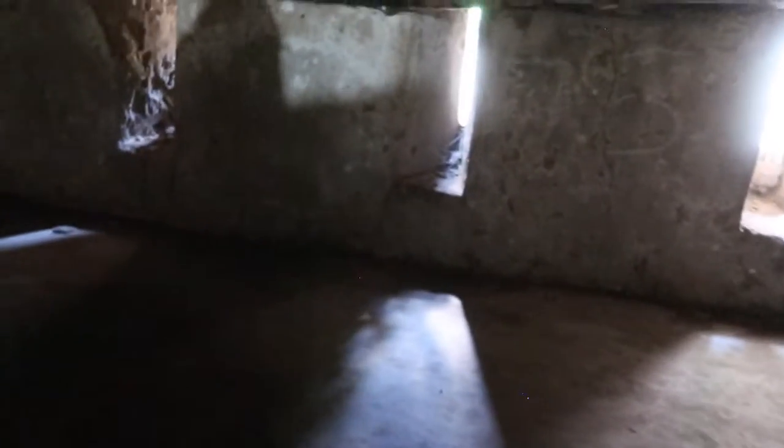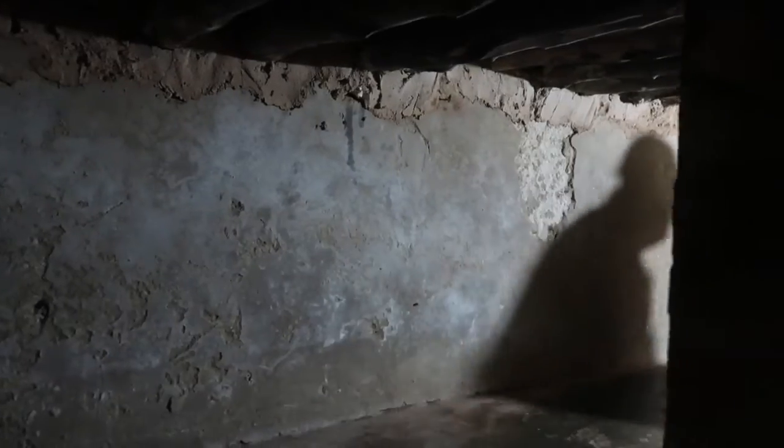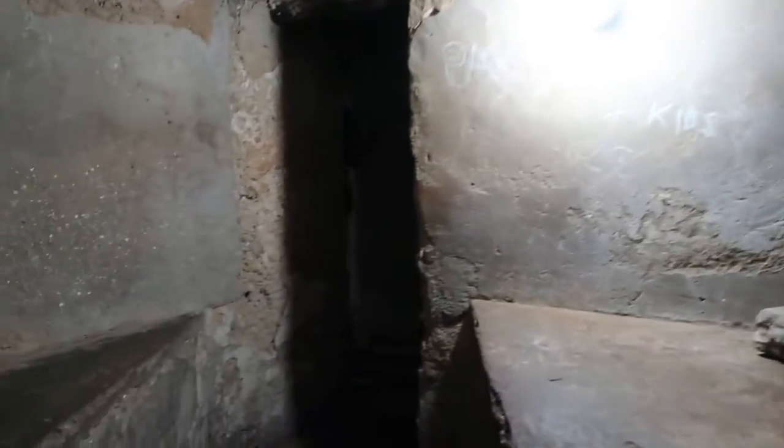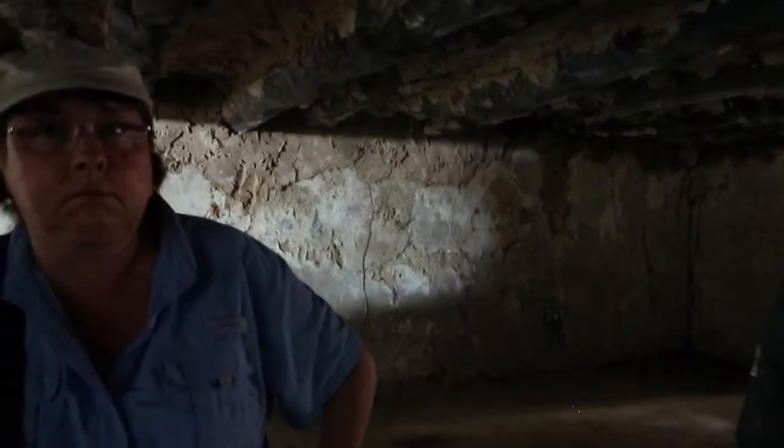Okay, so now please, we'll still keep on. Mind your head again. Up to 75 people in these little tiny rooms that aren't even 6 feet tall, maybe 5.5. And they were held here for up to 2 weeks, he said, before they went up to market. During the high tide, the water was coming through and washing away everything, and there was free space. It was ventilation. That's why many of them died here from suffocation, starvation, and other diseases.